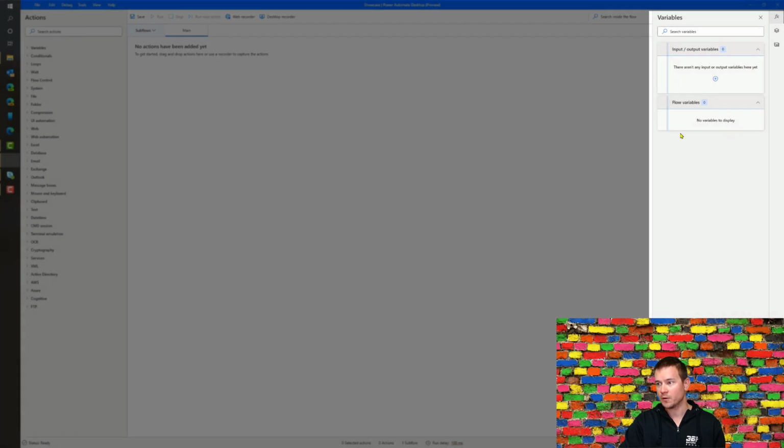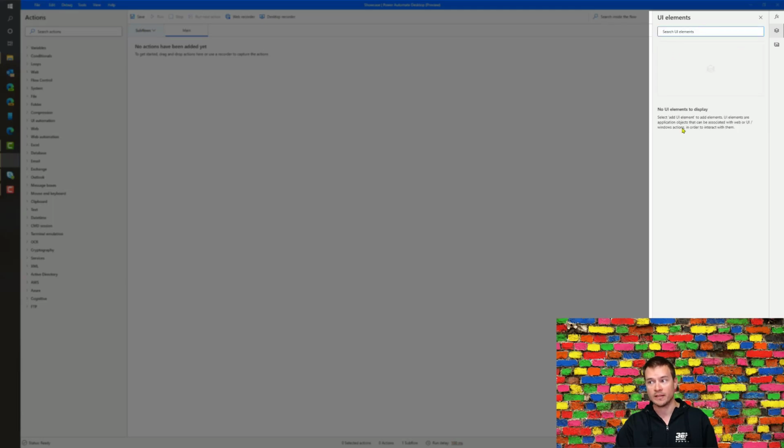And then on the right hand side, we have the variables, the input and output variables. These are used to be integrated within Power Automate. So once you trigger a UI Flows or the Power Automate Desktop from the Power Automate, the input variables defined here will appear as the fields that you have to populate with the outcomes from previous functions or actions. And then the output variables are going to be obviously the data returned by the Power Automate Desktop execution. And then lower, there are flow variables that are just being created within the specific flow.